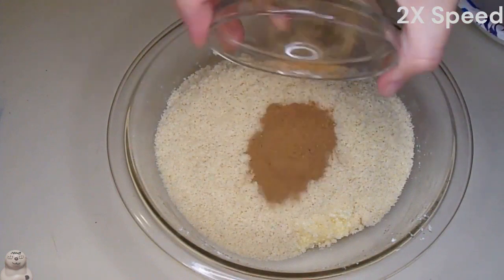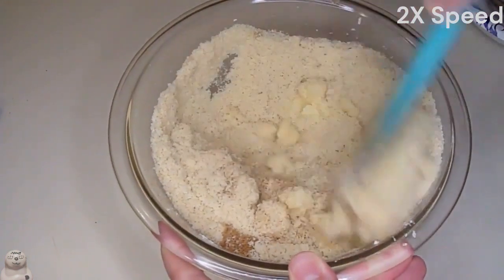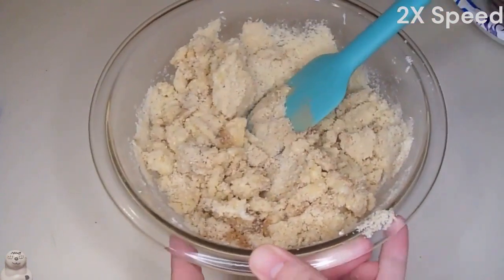And it says to add the nut flour and the pumpkin pie spice. Well, actually, it says the spices. If I had been smart, I would have whisked it into the flour. I didn't really have enough pumpkin pie spice. This is all I had, and it wasn't even 2 teaspoons. And I need a larger bowl.